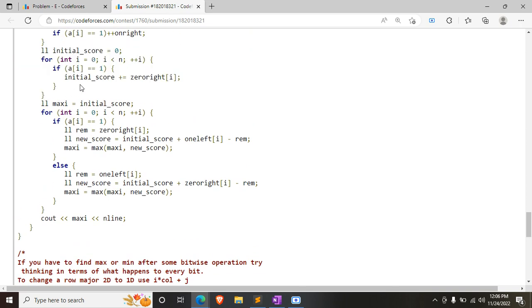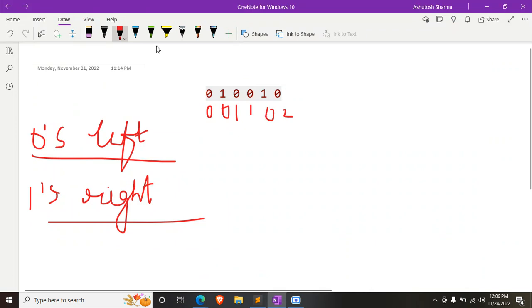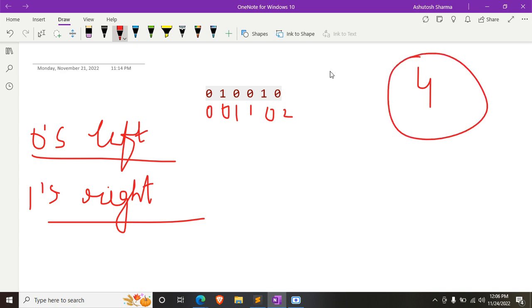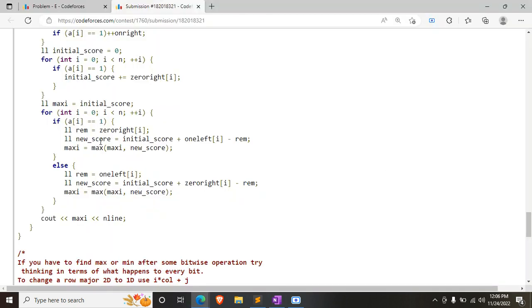And after this, what are we doing? We are calculating the initial score. And what is this initial score saying? See, whenever we had the input array, we had calculated the score, right? What it was at the first only. So without changing anything, we had some score. What if that is only the maximum, right? We do not need to do any changes. So that is why I've just calculated the initial score.